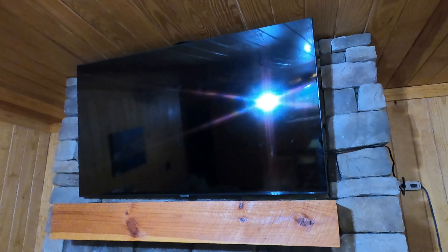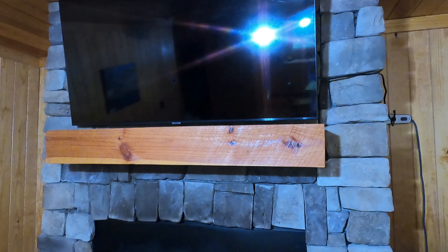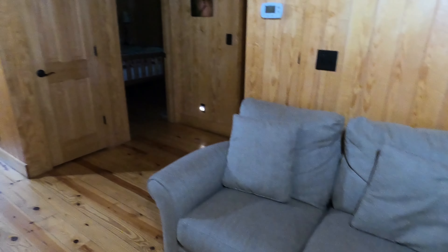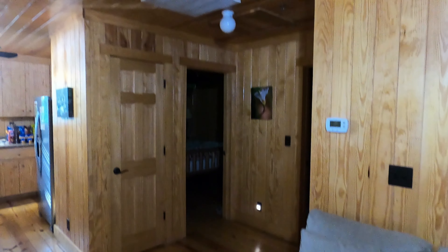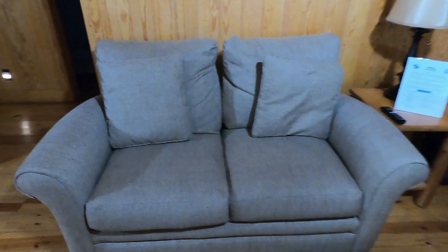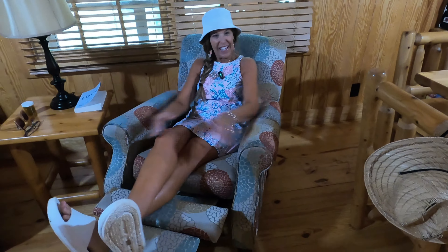You've got your fireplace and a nice big TV — they say it's a smart TV — and they do have free Wi-Fi here. On the internet they say this is a two queen-size cabin with a pull-out bed, but just to let you know, that is not a pull-out couch. So luckily we brought an air mattress just to be on the safe side, and that came in handy. Our friend showed us this recliner last night — so you can lay back, kick your feet up, and watch some TV.